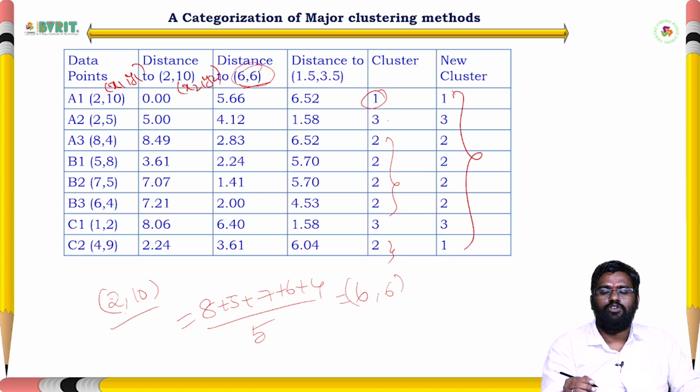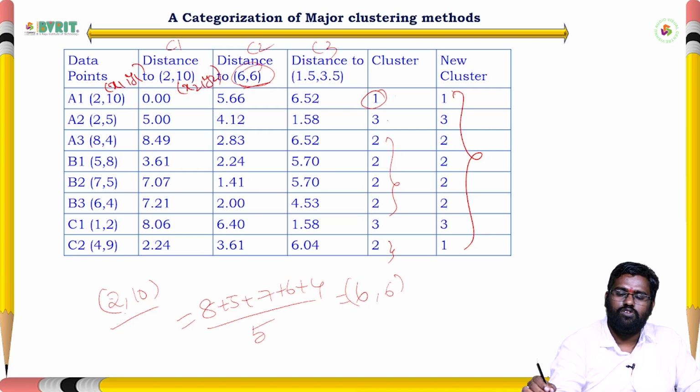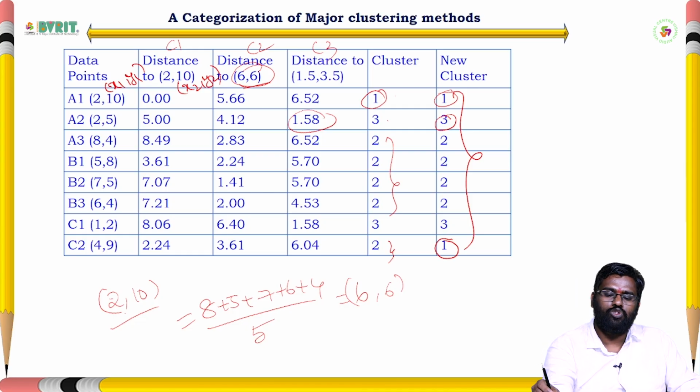So how are we getting this? Out of these three values, the minimum value is in the first cluster. So this is C1, C2 and C3. So first cluster. Next, out of these, the minimum value is in cluster 3, so that is in cluster 3. Like this, we are writing all the values. The obtained clusters are these: two ones, first row and last row, then four twos, and two threes.